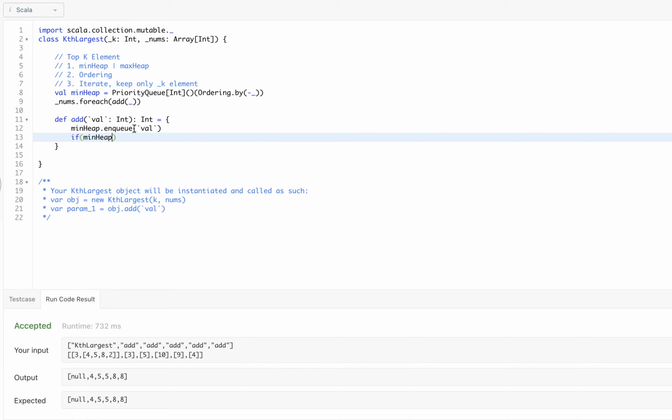So we just add the value, and then we check min heap dot size. Here we were going for surfacing: we were clipping the top of the queue so that we keep just k elements.